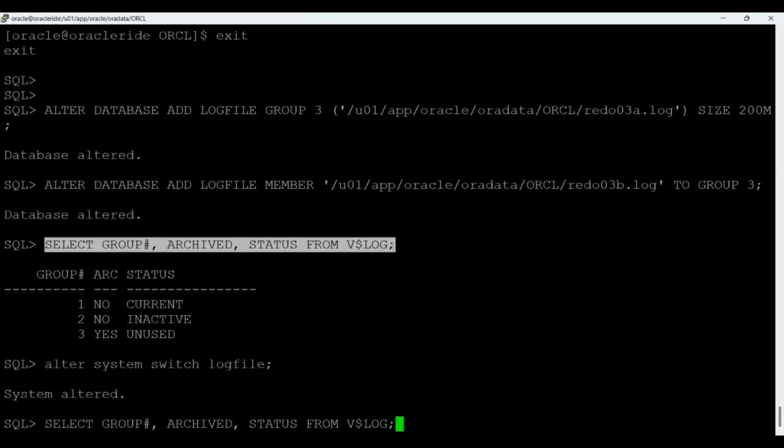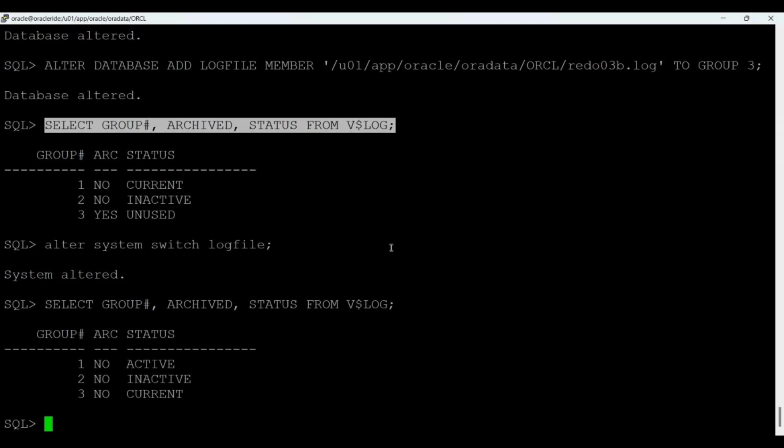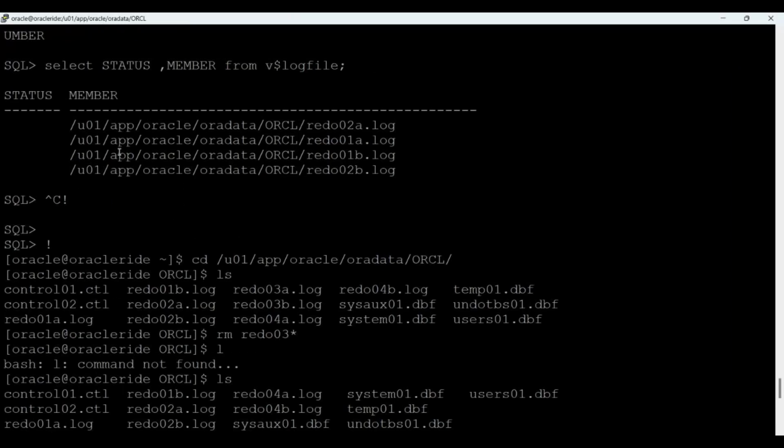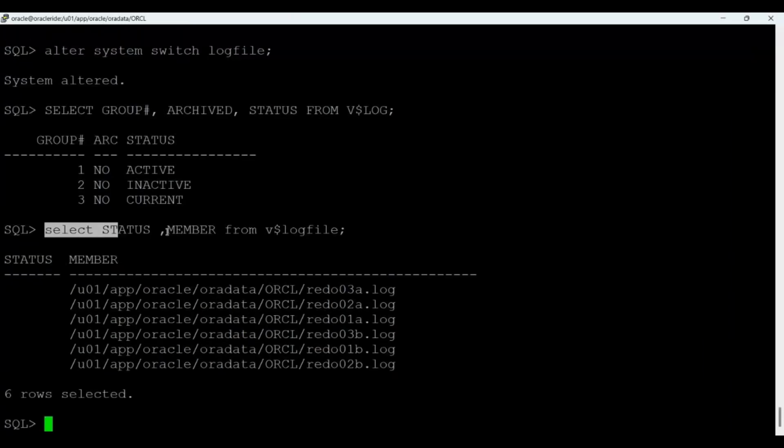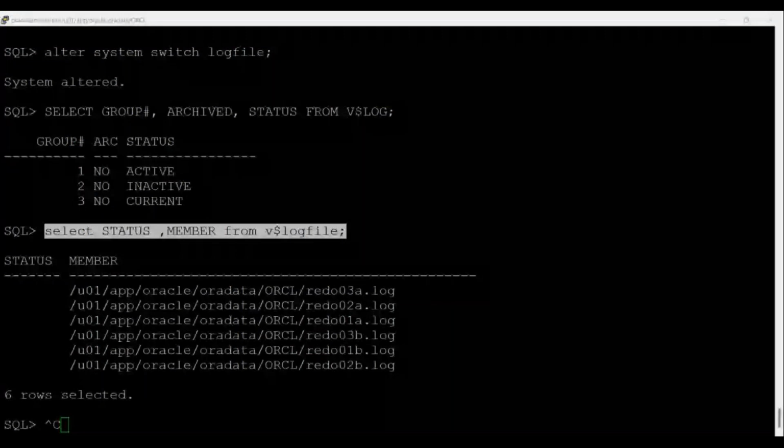So it is current now. Yeah, one query, this one. So again the status is not showing. So in case it is showing stale and all, at that time you can check the things.